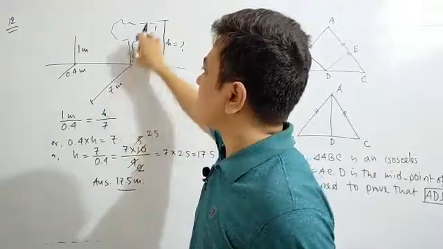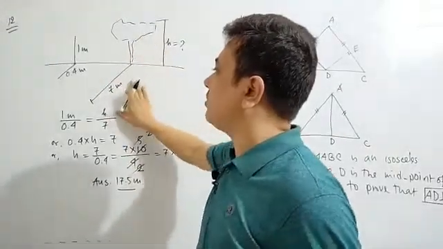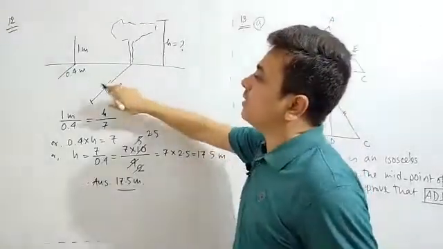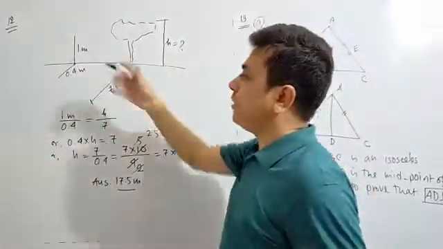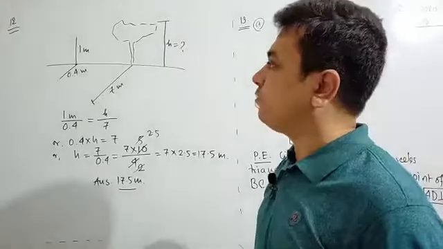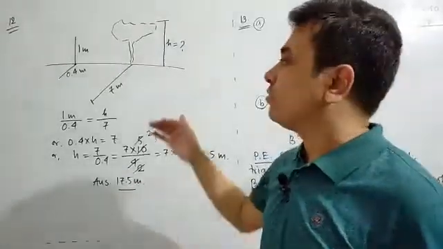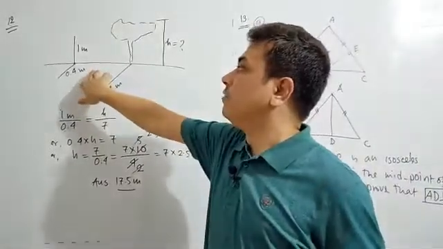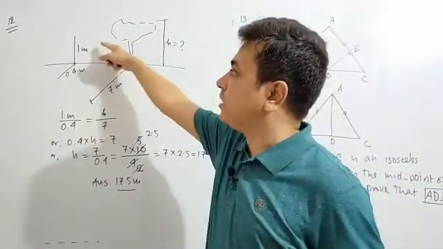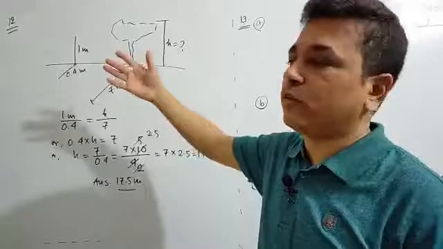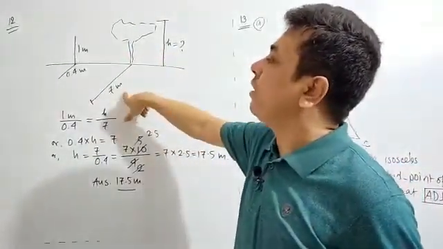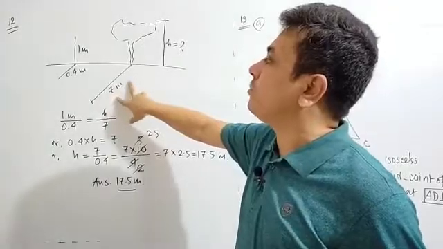So if the shadow of the tree is 7 meters, its length is also more than half. Look at that here, it's 0.4. If we multiply 0.4 by 2, it is 0.8. So it's 2 times the shadow of the stick. The stick length is 2 times the shadow, or more than 2 times. This tree length also will be 2 times, more than 2 times the shadow.